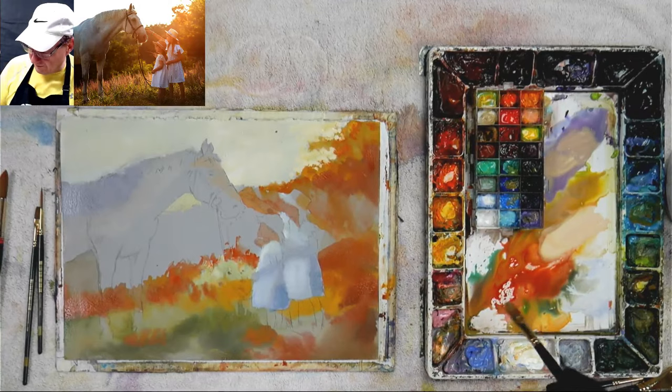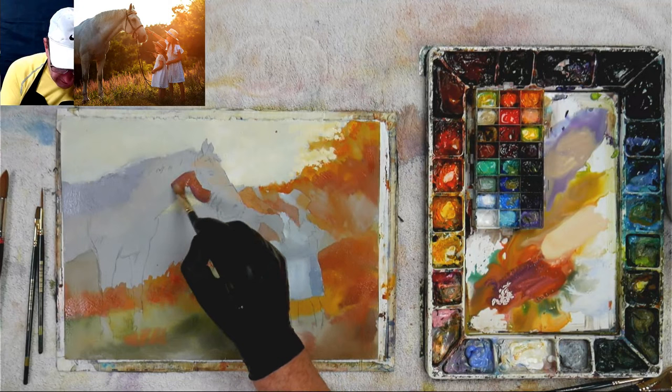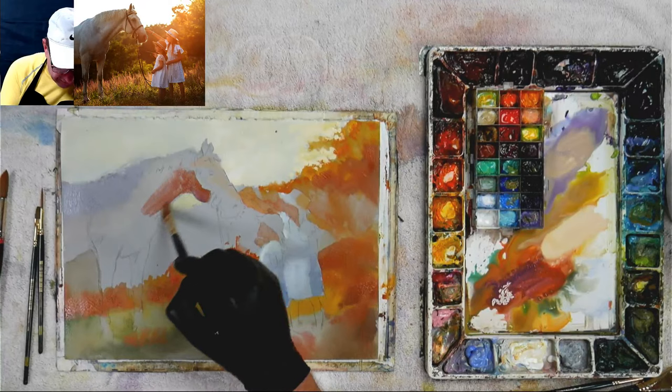So let's go in there, some a little bit darker darks. Still doing my lights though. Actually, no, this is not my lights. This is my medium darks that I'm putting in now. My medium darks is my second step. Step two is always all the large mediums and the large dark areas.